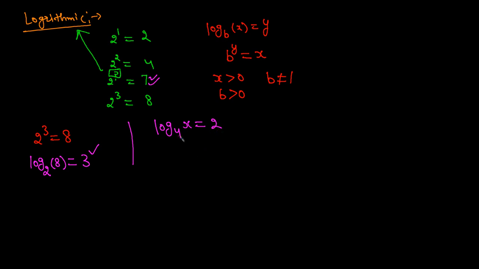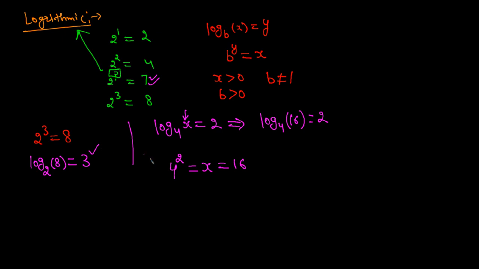So 4 is the base, which is b. I'm going to write it here: 4, and this is equal to y. This is 2, your exponent. 4 raised to power 2 is equal to this x. So this gives me x is equal to 4 squared, which is 16. Therefore, log base 4 of 16 is equal to 2.